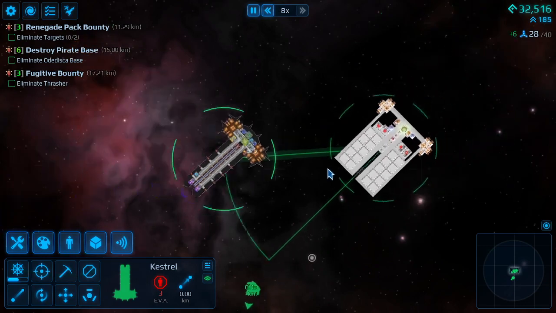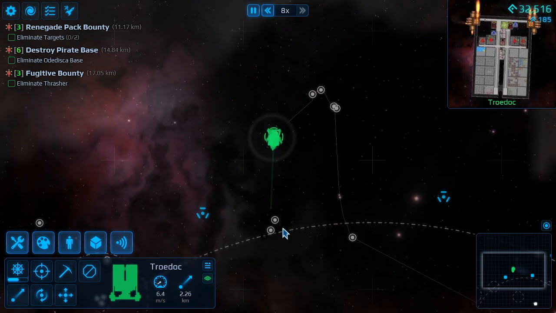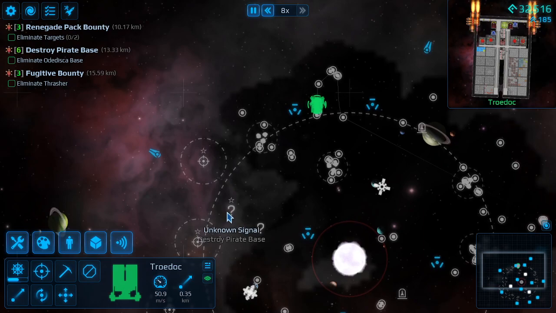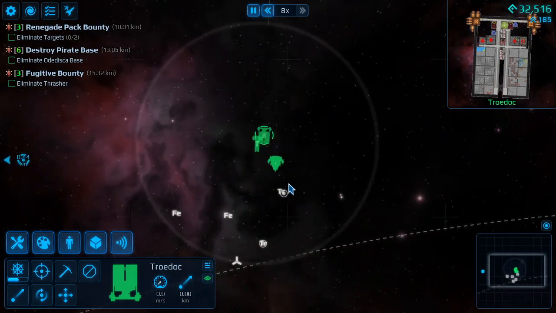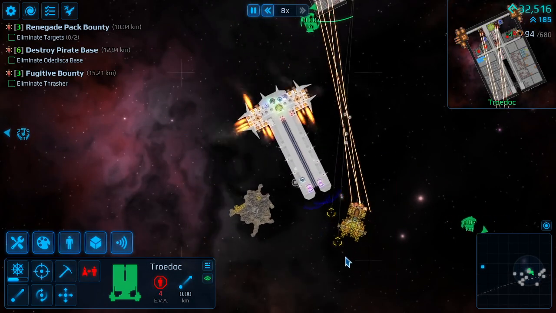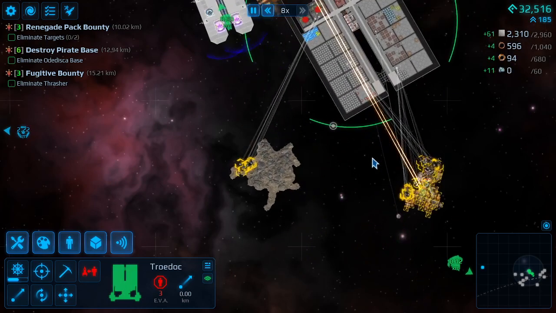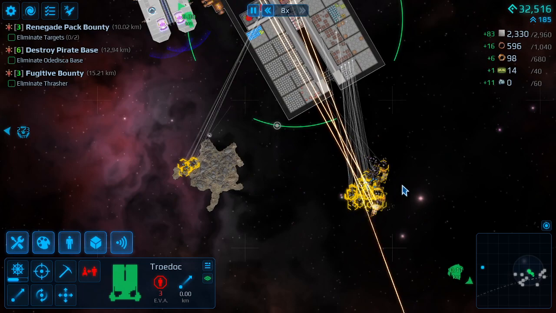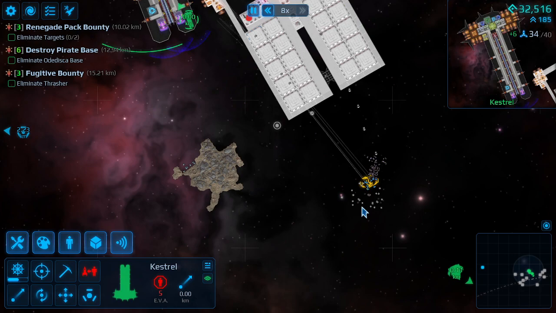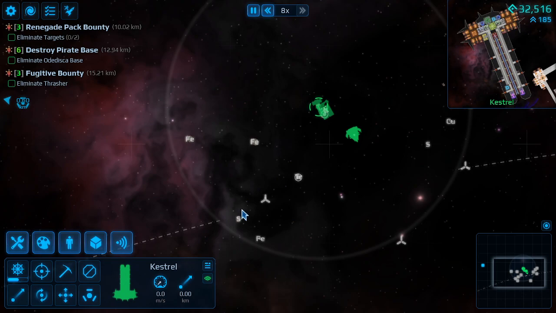This guy can actually pick up that hyperium. Is there any more wrecks? There's a couple of wrecks down here. We'll go grab those. And then we're going to go destroy another pirate base, I think. Will be the plan. Hello there. There's many things we want here. These bits. Kestrel, could you also use a sulfur asteroid?